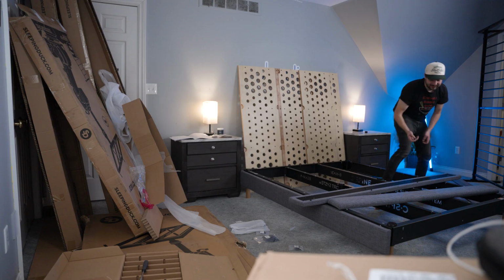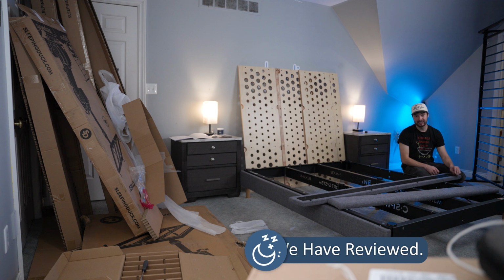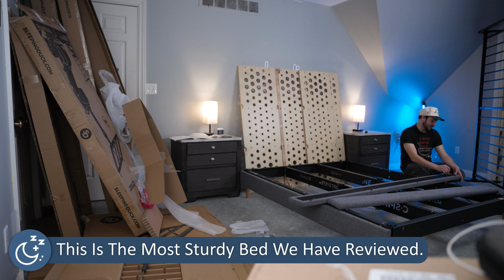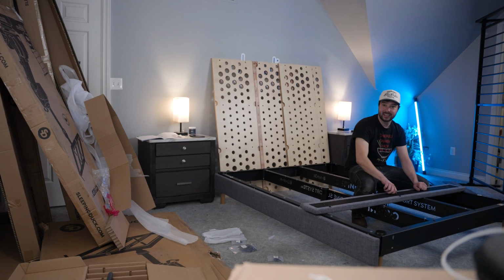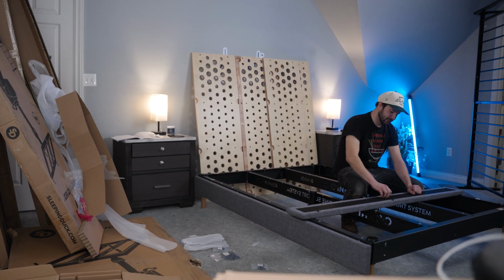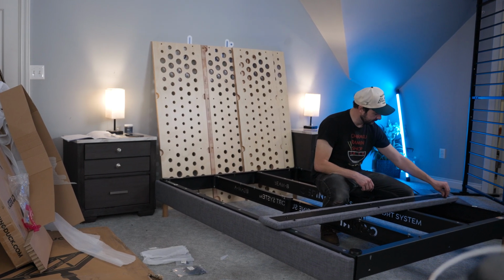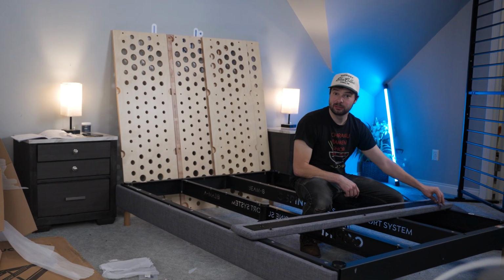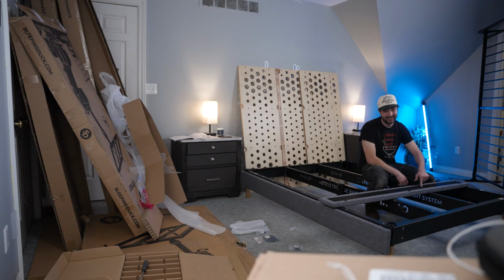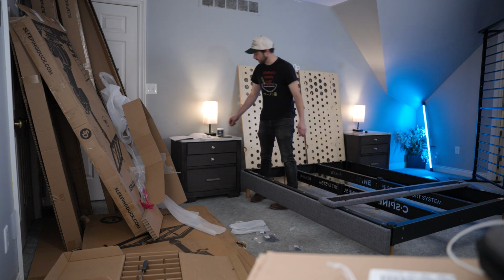Most beds, even high quality beds, I would not trust putting all of my weight on just 2 of their beams. Indestruct Bed, I gotta give it to them. This thing is literally built like a tank. This is like military grade. I honestly think, was this a design just so you appreciate the product more? Because I'm putting all my weight right now on this one beam so I can put these together. And the more time I'm spending with it, the less time I want to spend with that other bed. I don't want to keep this in the studio. I want to take this to my room, but it'll stay in the studio. Mostly because I don't want to transport this thing ever again either.